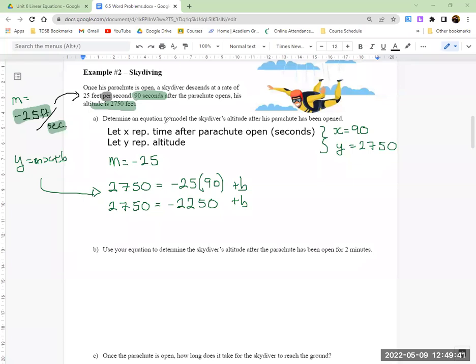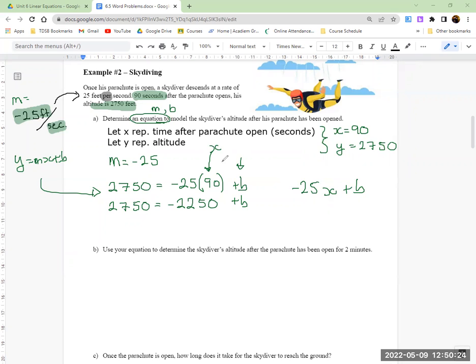Again, let's go back. If you want to determine an equation, what you're looking for is both m and b, if you have those two. So right now, my goal is to get that every time. I actually plugged in x right here. That is my x. Normally, it would be -25x plus b. But remember, if my x is 90, my y becomes this. So that's why the x doesn't appear, because I've actually substituted x as 90.